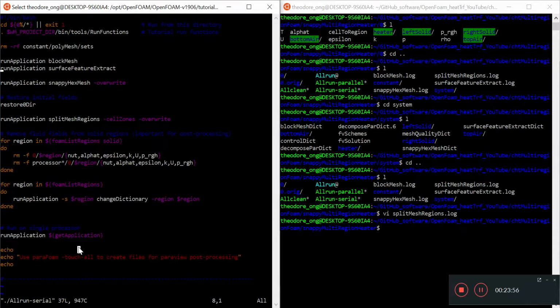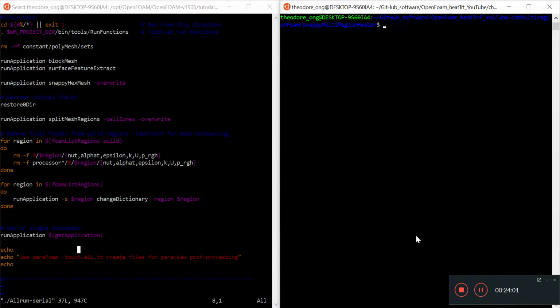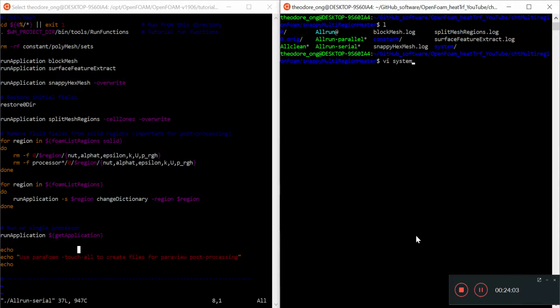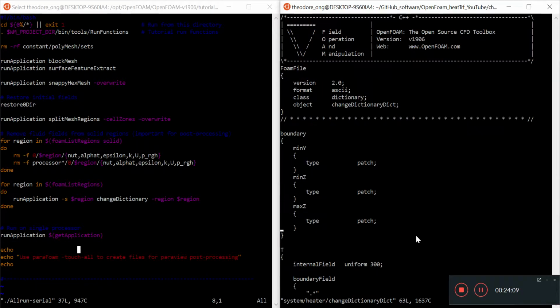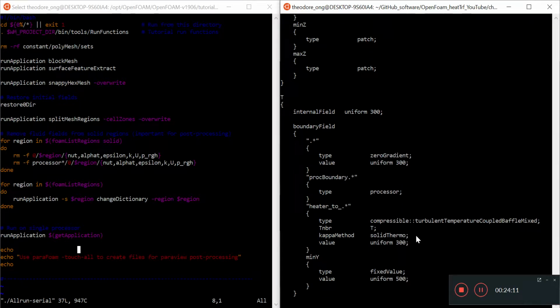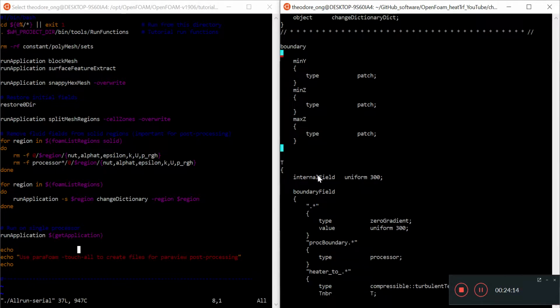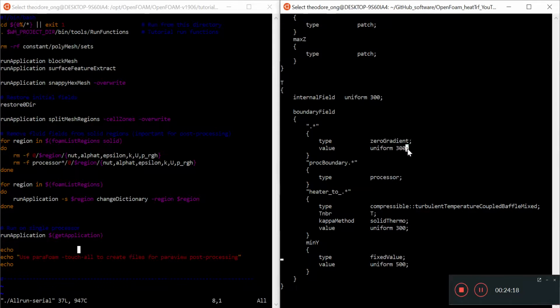So that helps to write in the boundary conditions, so we will have to see system heater changeDictionaryDict, and these are the temperature profiles. So internal field is 300 at first, and basically this is alright.